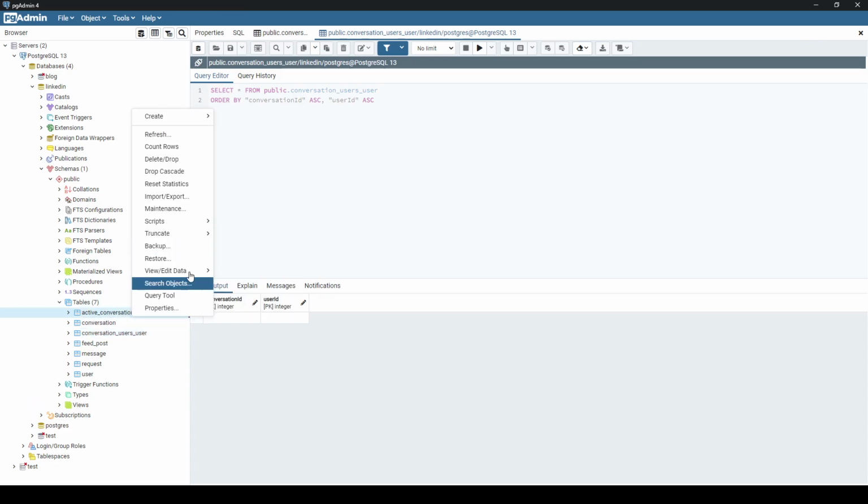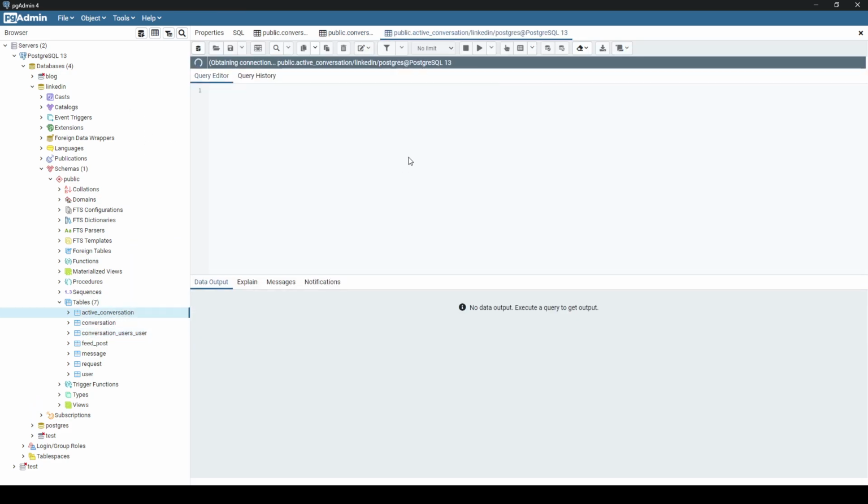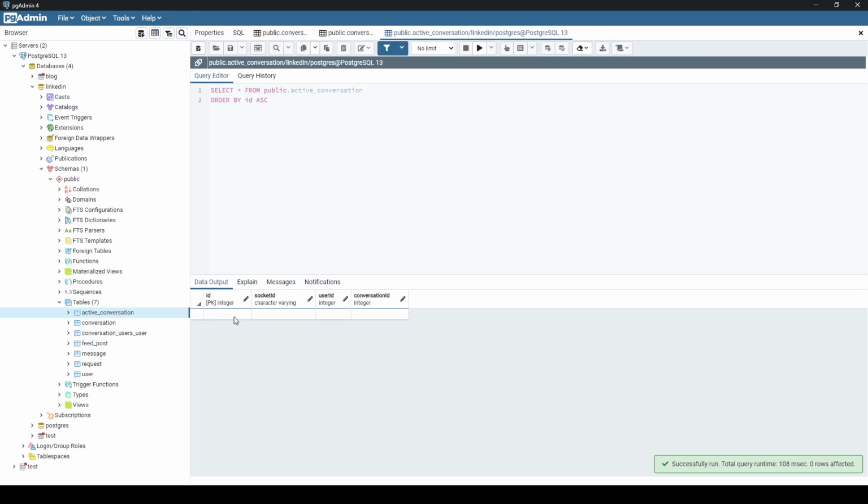Then of course there's the active conversation table here. It's going to have the socket ID, the ID of the connection between the user and the client, to signal that they are that person and what conversations they're active in, which references the user ID and conversation ID.